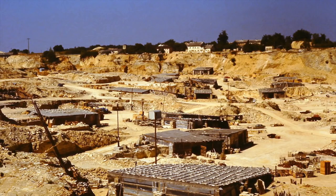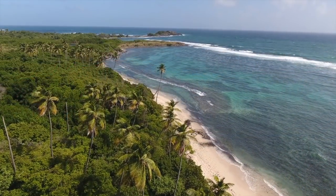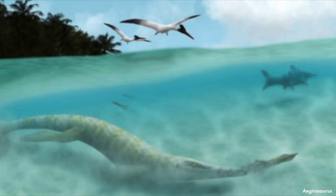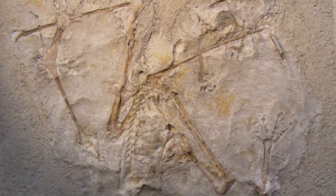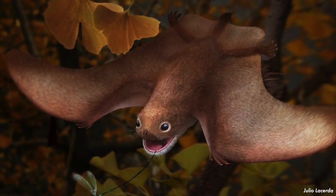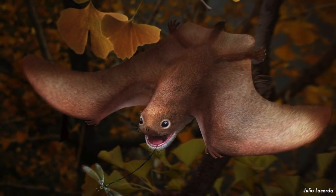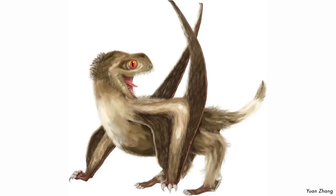Fossils of this creature have been found in the Solnhofen limestone formation, a well-documented series of rocks that preserve the remains of an island environment reminiscent of the modern Bahamas — low-lying islands separated by warm, shallow seas. This island landscape was dry and rocky with sparse vegetation, and Anurognathus was one of the many small animals that lived there. Anurognathus would disappear from the fossil record about 148 million years ago. We don't have much fossil material on this species in particular, so who knows when it really went extinct. Anurognathids as a whole would survive until about 122 million years ago, making it to the Cretaceous before ultimately going extinct.